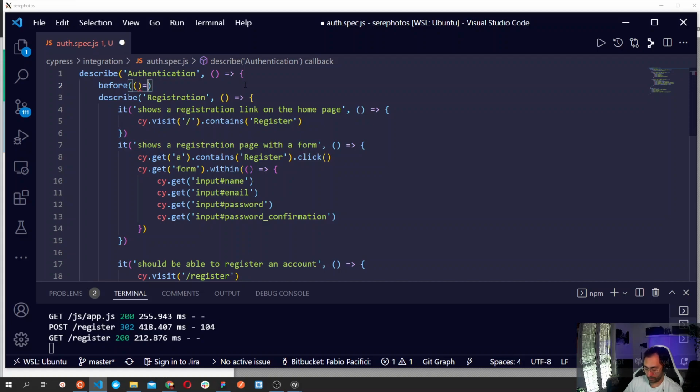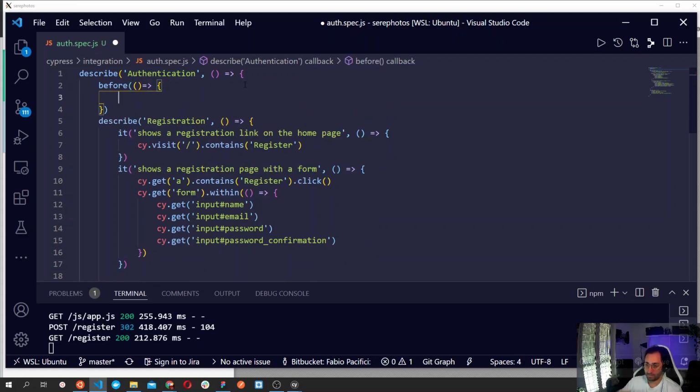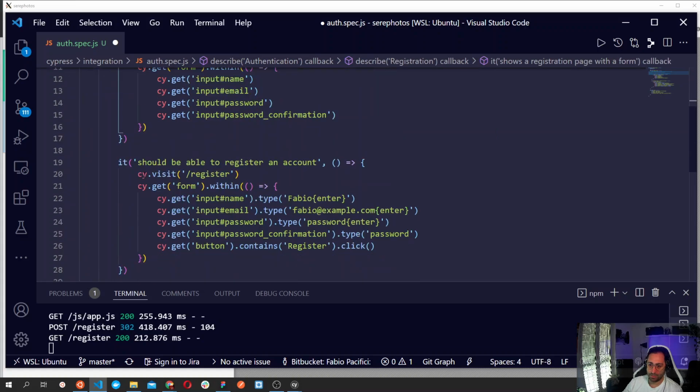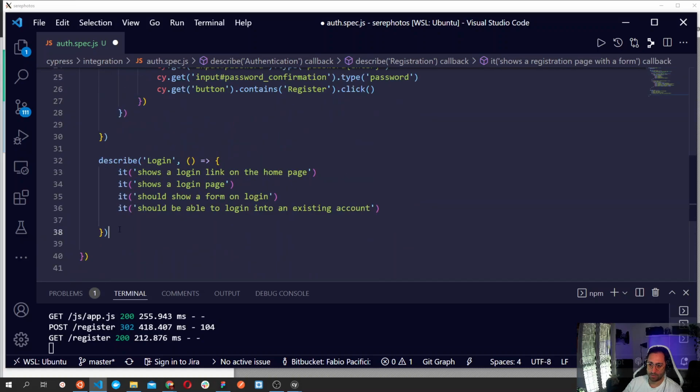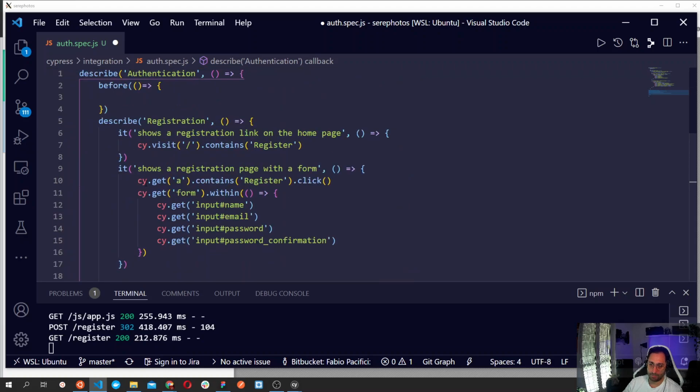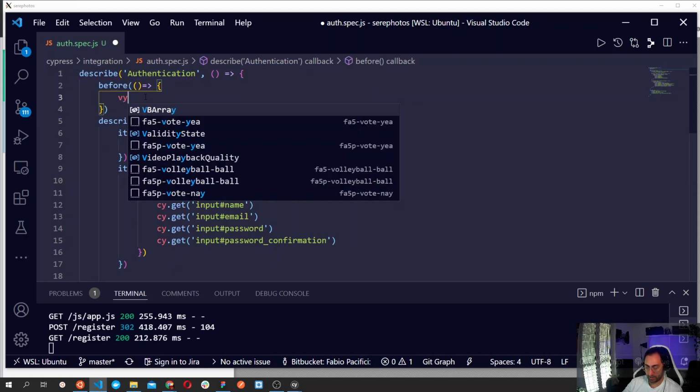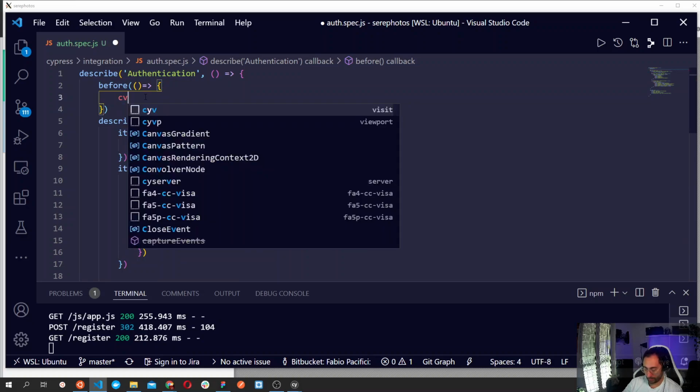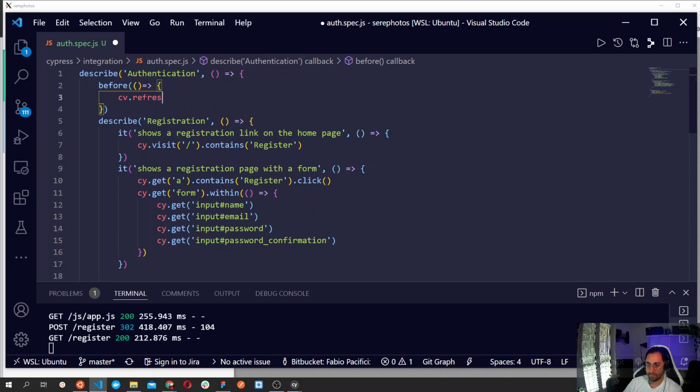This one will run before all the tests are executed. I could also use beforeEach, but when I start testing the login process, it will fail because the database was refreshed, and that means that no users were in the database. Refresh database. Okay, let's see if it works now.